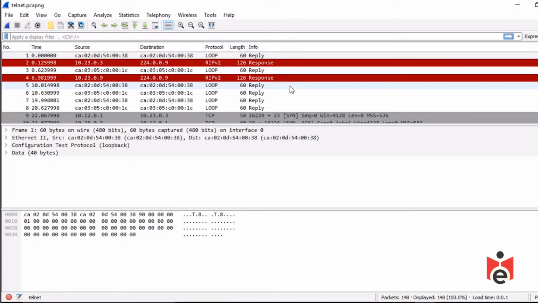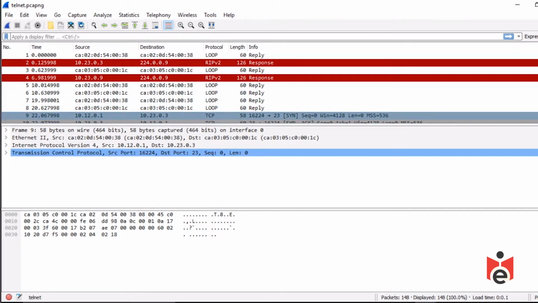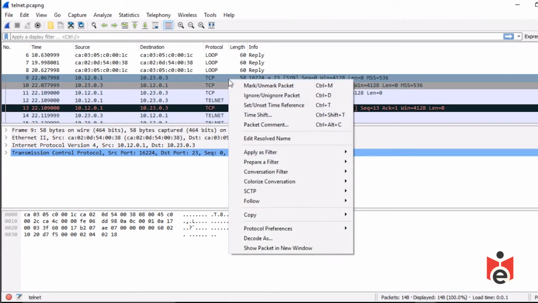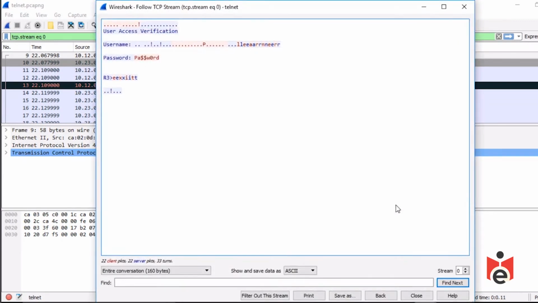So here's the Telnet one. If we go to the first of the three-way handshake for that Telnet session, which is right here, we could right-click on that first packet, and then in Wireshark, from the drop-down, hover over follow, and then select TCP stream. That'll show us the entire TCP conversation that was captured. The red represents packets going from the client, the blue represents the packets coming from the server. Here they're doubled up because as we type a character in Telnet, that's being reflected back to us on our screen coming back from the Telnet server.